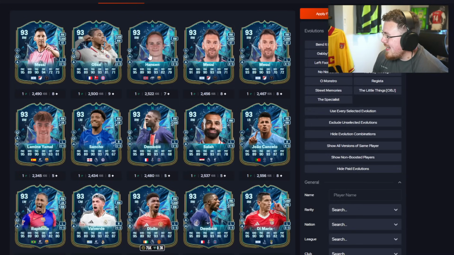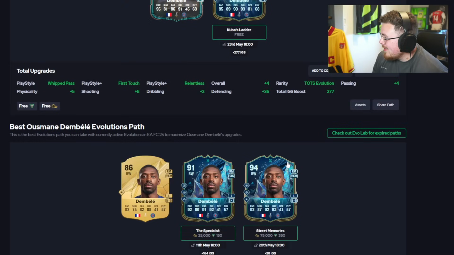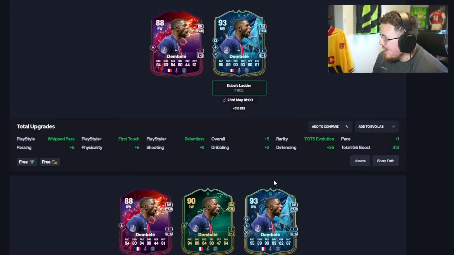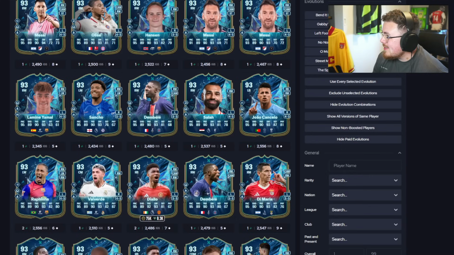Handsome. We checked her card out. She looked alright there. Players like Lamine Yamal, Ousmane Dembele gets relentless, unfortunately. I think on the majority of versions, right? Unless you're doing some other chain here. His other versions already have quick step, which means he's going to be getting the relentless playstyle. I'll tell you what, I'm closing that. I keep clicking on it.